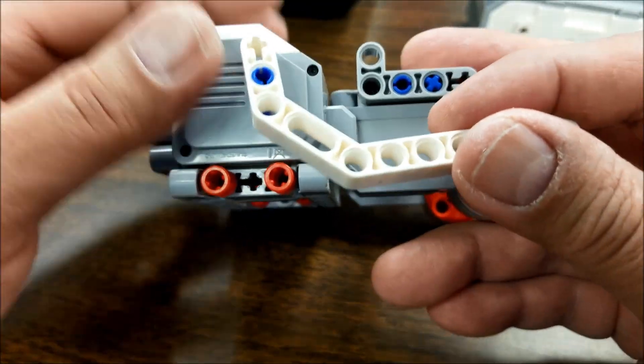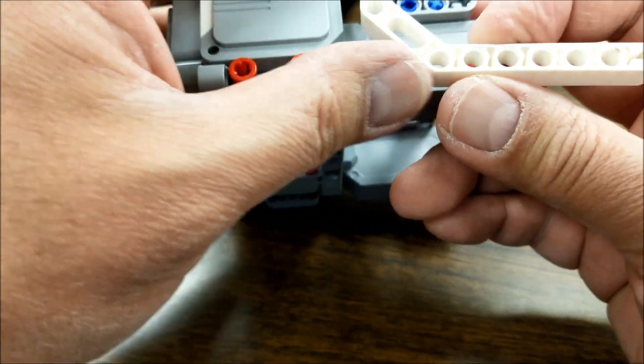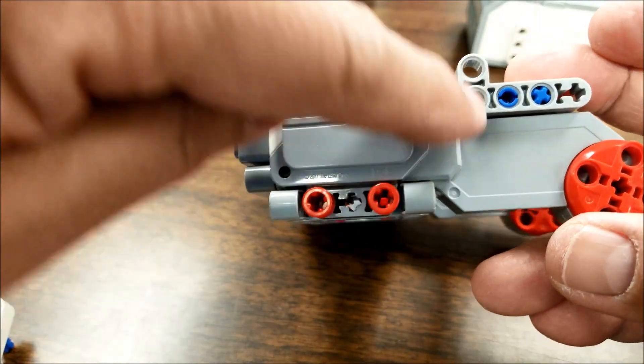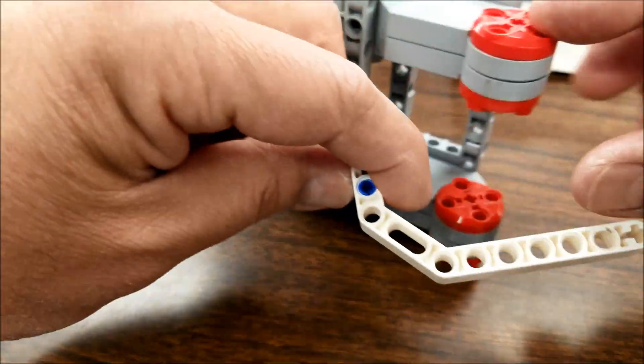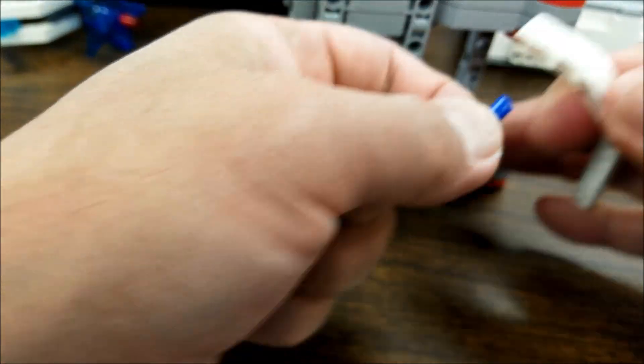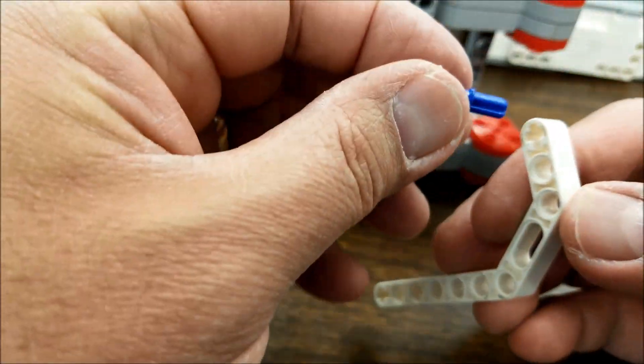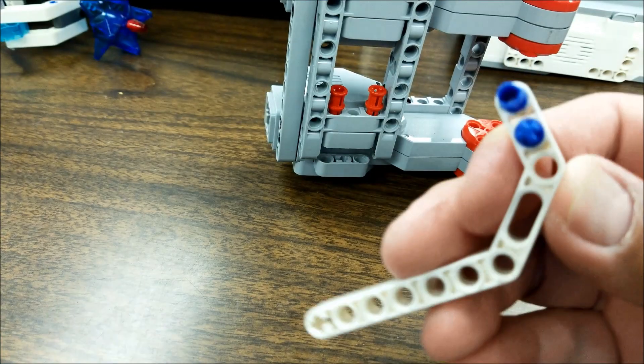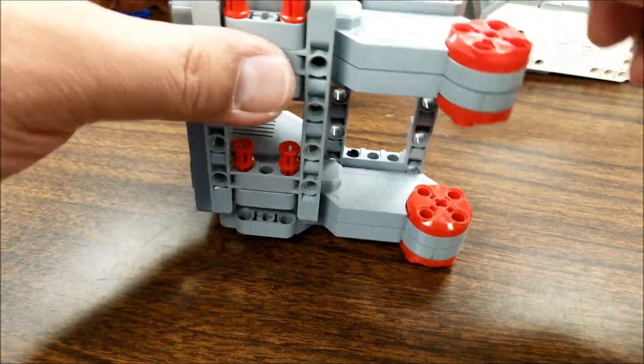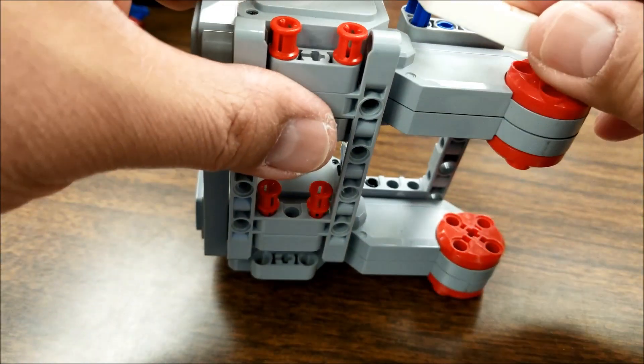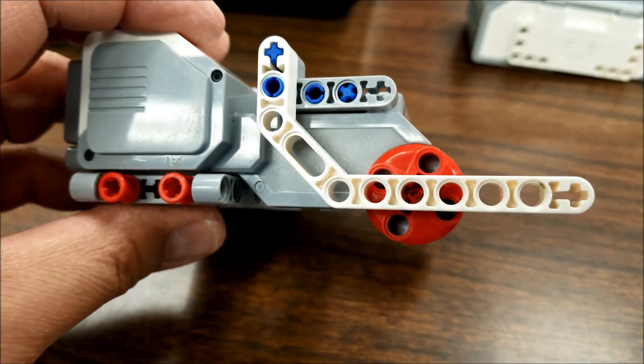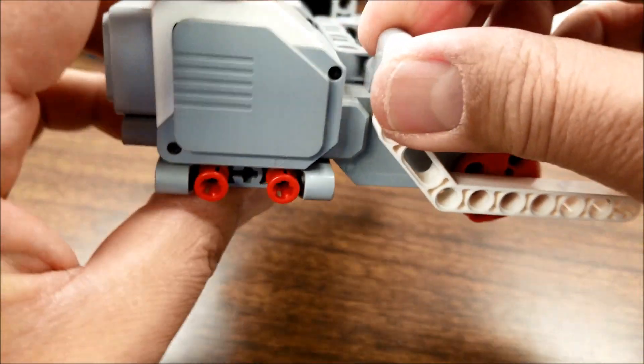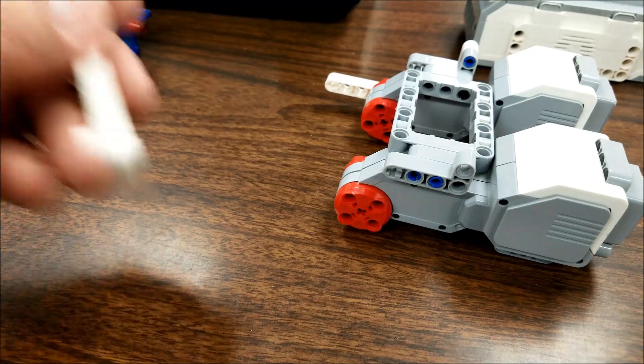We want this J beam to be right there in order for it to go right into this motor here. That's why we left these two blank. So I have my J beam. I'm going to go here to the very top. And then this guy will actually flip around like that. And then we will put this right inside here. Now let me go ahead and do this to the other side.